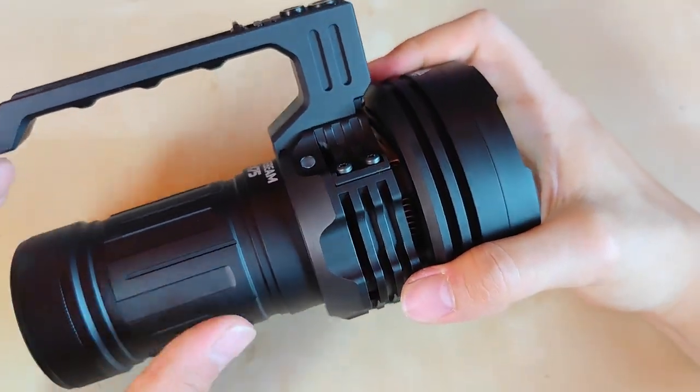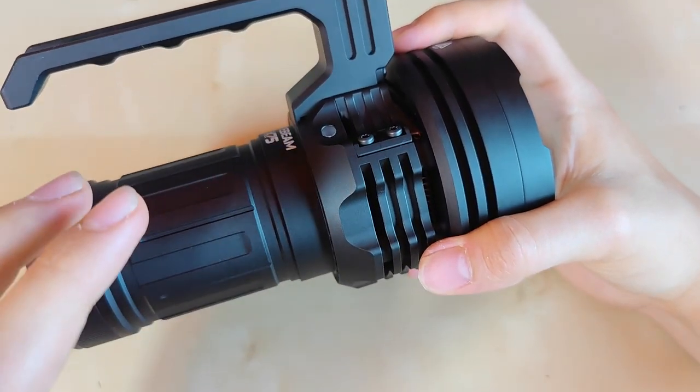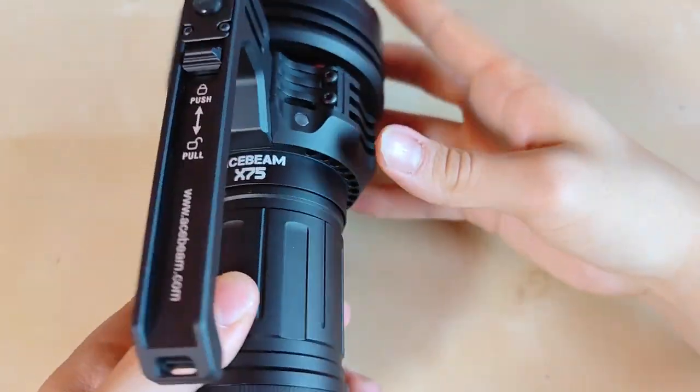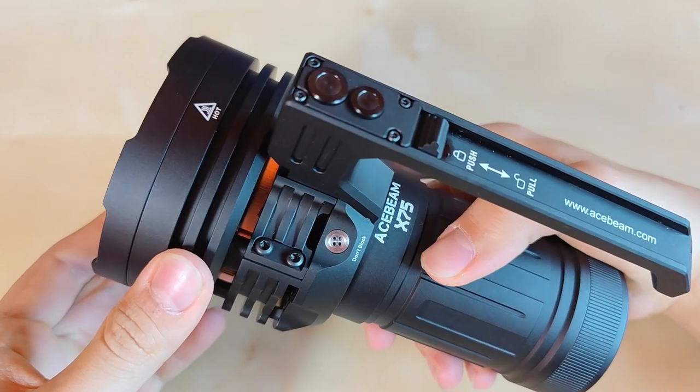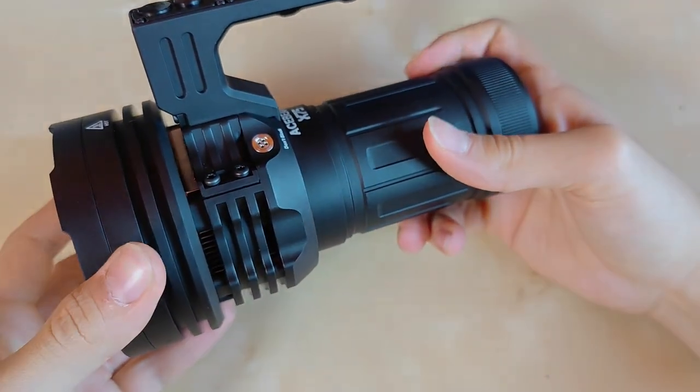I think this flashlight has some flaws to it. Obviously, it's not perfect, but as far as it could be designed, I think this one is a hell of a job from Acebeam's side. And I really appreciate the effort, because what they created is just outstanding.